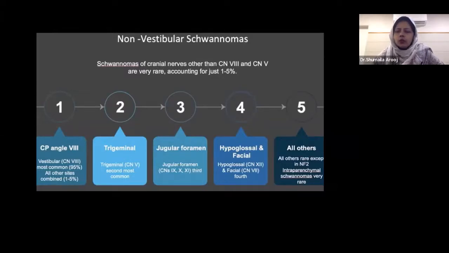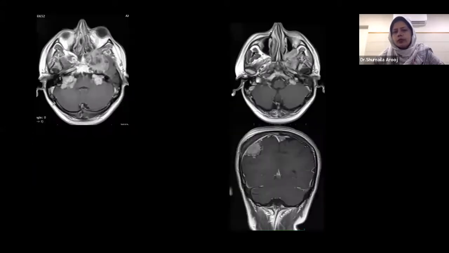And similarly, for example, if you are looking at a schwannoma of the glossopharyngeal nerve or hypoglossal nerve, just look at the muscle supply, look at the tongue muscles, look at the trapezius if you're looking for accessory nerve involvement. So there are multiple indirect indicators as well which show you which of the nerves the lesion is involving.